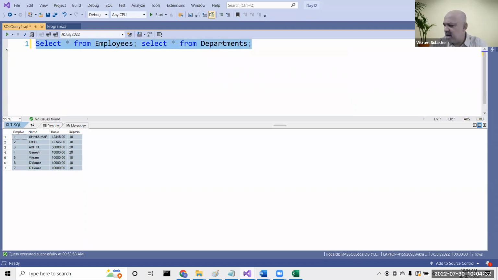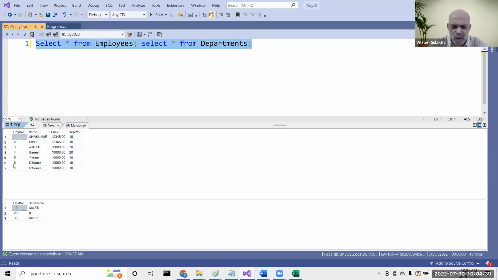I'm giving multiple commands separated by a semicolon. When I run this, look at this. You're getting two sets of outputs. It's not just one set of output.